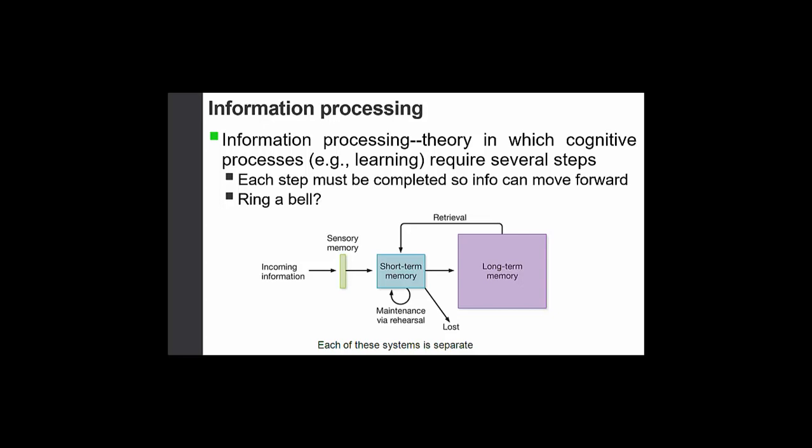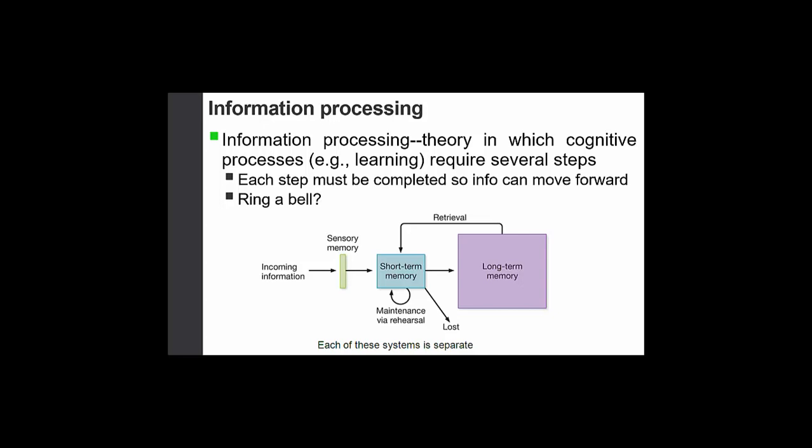But at the same time, I'm going to give you a rough idea about this model, and then I'm going to go into more specifics. Basically, with the modal model of memory, this theory suggests that we have some sort of incoming information. This might be a lecture, this might be some experience that's going on in your life. Basically, that information gets put into a very short-term thing called sensory memory that, don't worry, in a minute we'll go through exactly what this means.